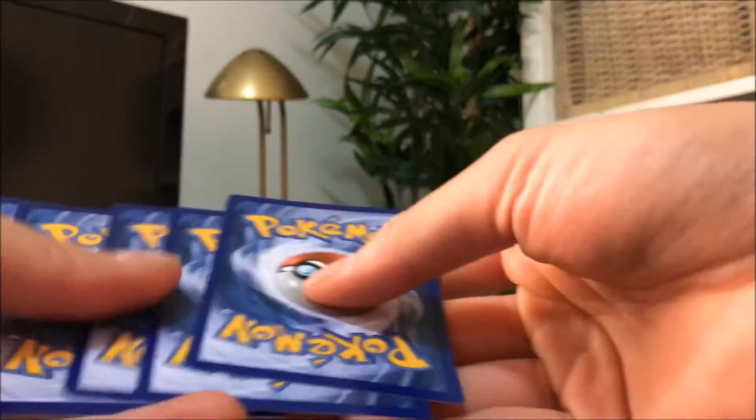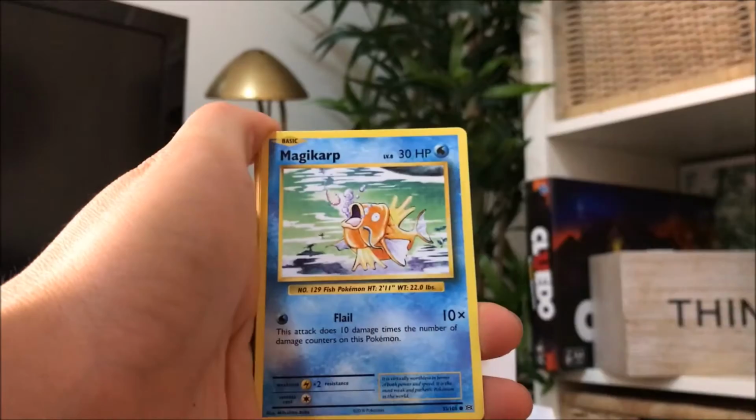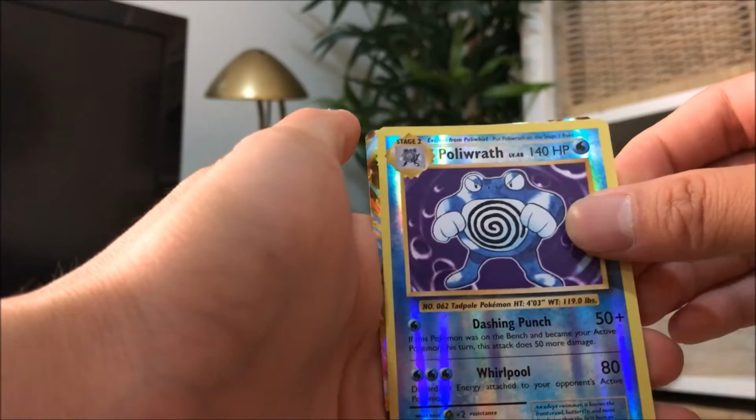And Electabuzz. So, earlier when I said I haven't seen anything interesting, I meant anything different. It's still the same thing so far. Weedle, Magikarp, Darkness Energy, Vulpix, in terms of the common and uncommon anyways. Another Double Colorless Energy, Charizard Spirit Link, Reverse Holo Poliwrath, and it's a Mega Charizard X!